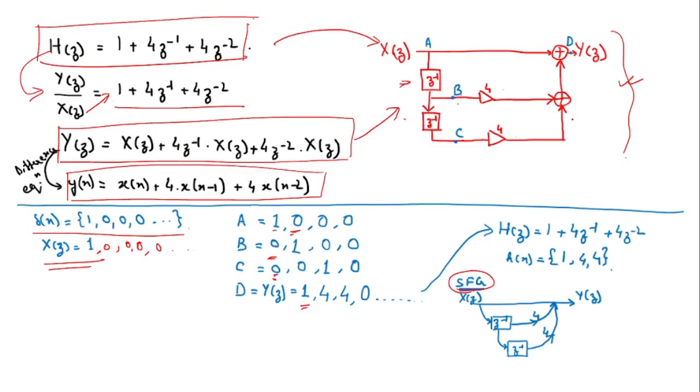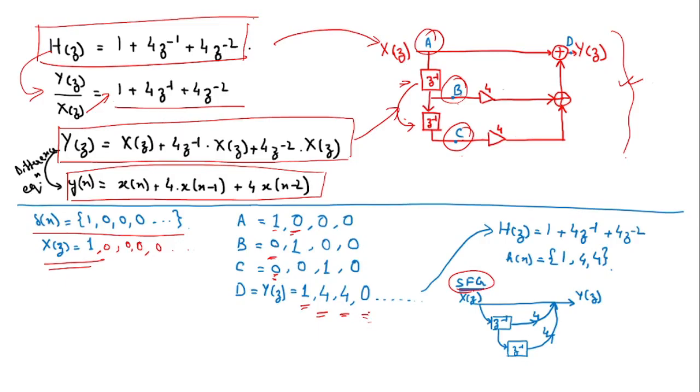So from C we are getting 0, from A we are getting 0, so D becomes 4. Okay. So in the next instance at n equals 2, what will we be having? This 1 will be released from here. So we will be getting 1, whereas at A we will be having 0, at B we will be having 0, at C we will be having 1, 1 multiplied by 4 goes to the D and we get 4, and thereafter all the values will be 0.